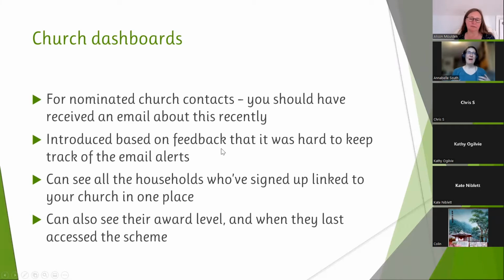So the first thing I want to talk about are the church dashboards. As many of you know, when you register and sign up to the scheme, you can link your household account to a church account if your church is registered on it. Up till now, those nominated church contacts have been getting emails when households linked to their church achieve an award level. But obviously it can be a bit hard to keep track of all those emails, especially if you've got lots of households signed up. And so the dashboards are really to allow those nominated church contacts to have all the information they need in one place, rather than having to keep track of lots of emails.